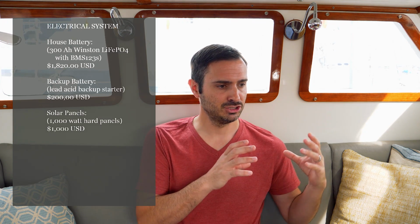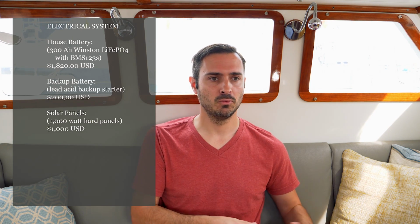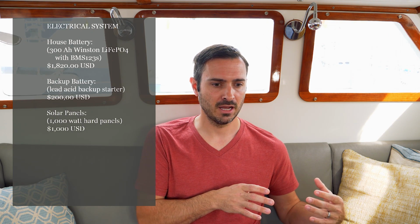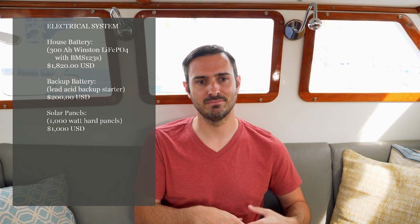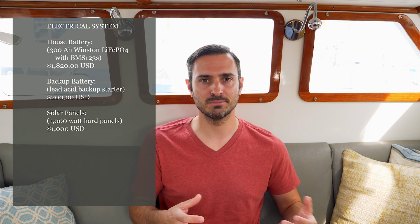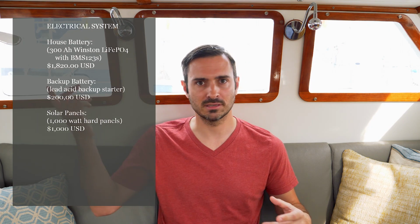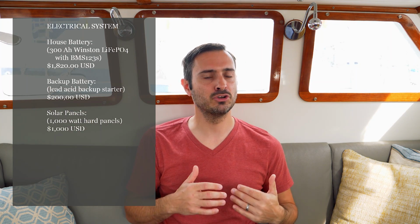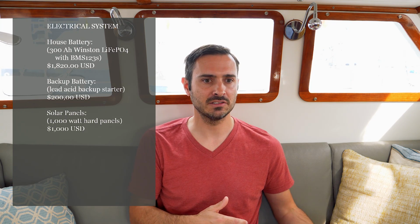So I did put just generic hard panels in that. We've had good luck with the ones that we've gotten from a place in Miami. They're kind of grade B solar panels, but we've done it in the past. We've used them on other boats, other setups, and it's worked out well. It's what we have on Elements right now. And you can typically get them for less than $1 a watt.